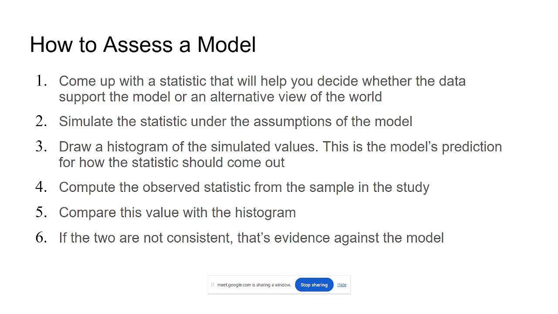Once you have this distribution generated, so far you have synthetically generated data. You've generated data under the assumptions of the model, you've plotted data. Now there is a value that is coming to you from nature. This value is your observed test statistic, which is what you are actually measuring. You will plot this observed statistic.